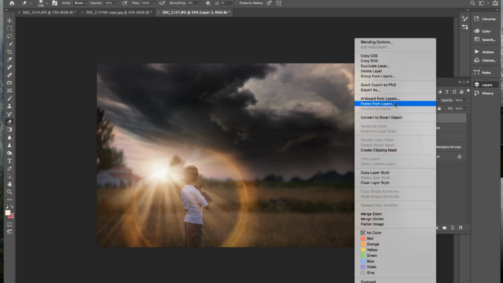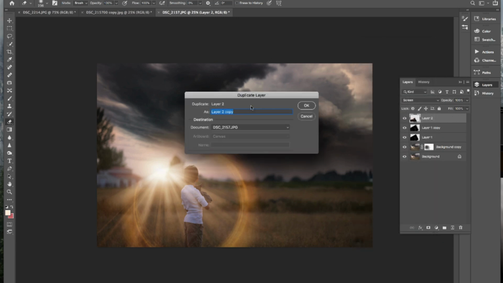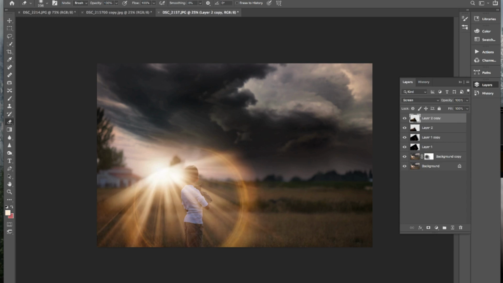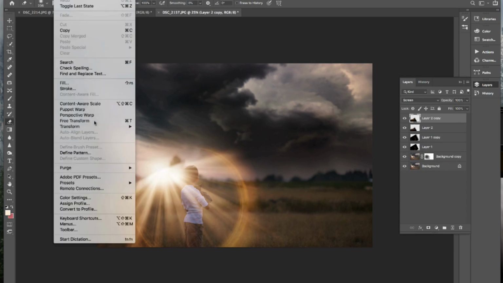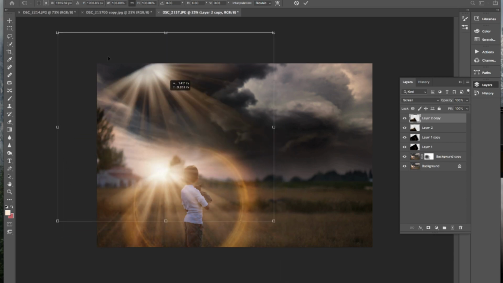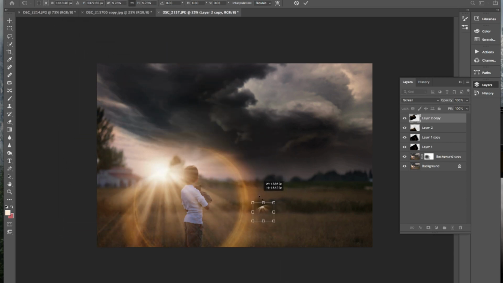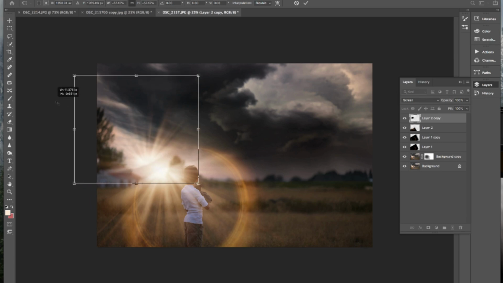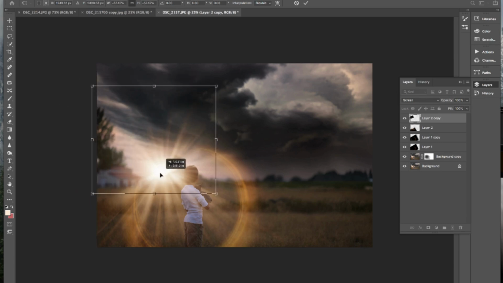And I'm going to duplicate that layer. Edit, free transform. And this one we're going to just flip it to make a whole one right there.